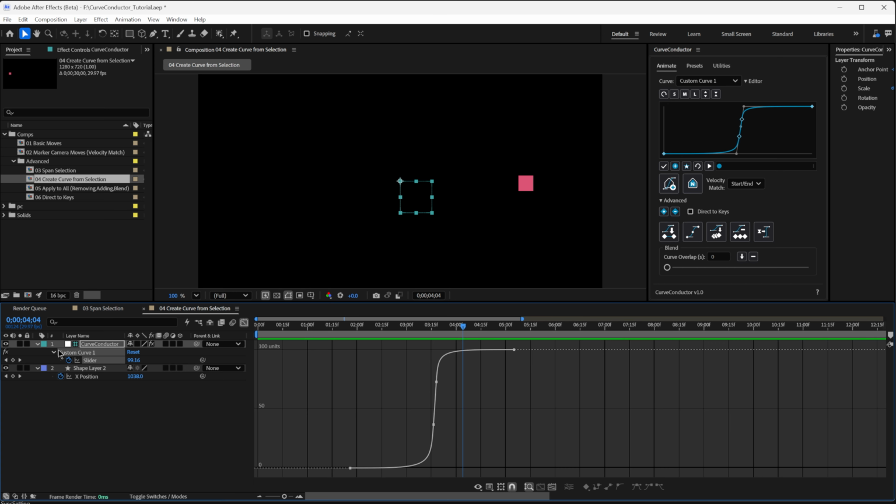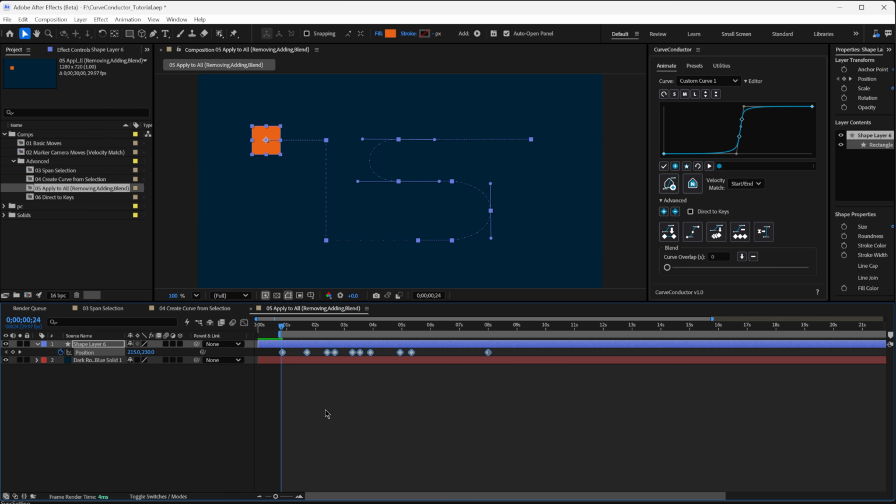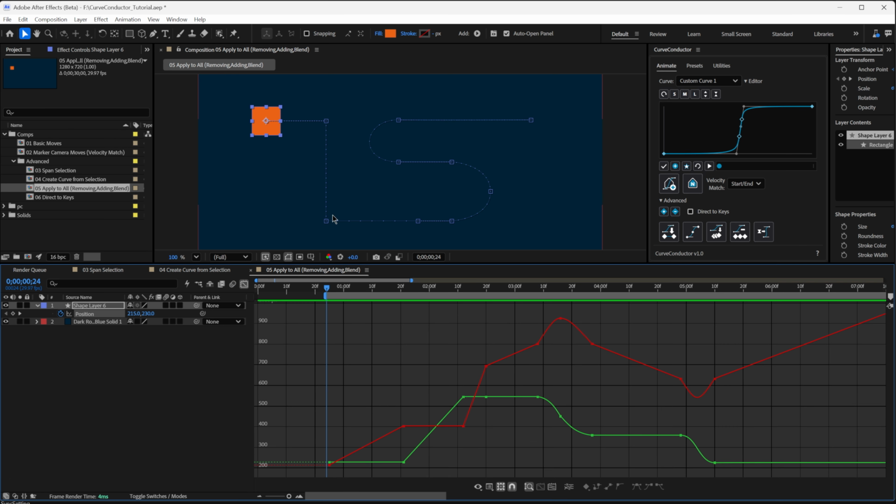So then I can take that curve profile and apply it to other layers in this comp. All right, we're moving even more into the weeds here with this tool. Let's go ahead and, right off the bat, open the graph editor. Dimensions have not been separated.